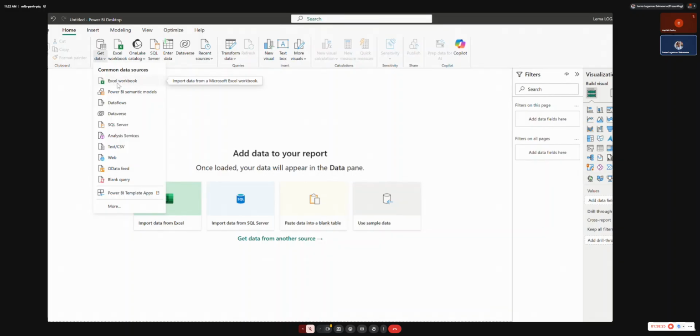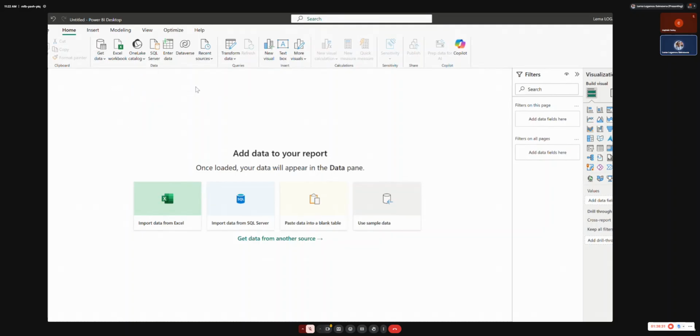Exactly the way we did it in Power Query Editor. This one is going to be fast because we already know how to interact with Power Query Editor.